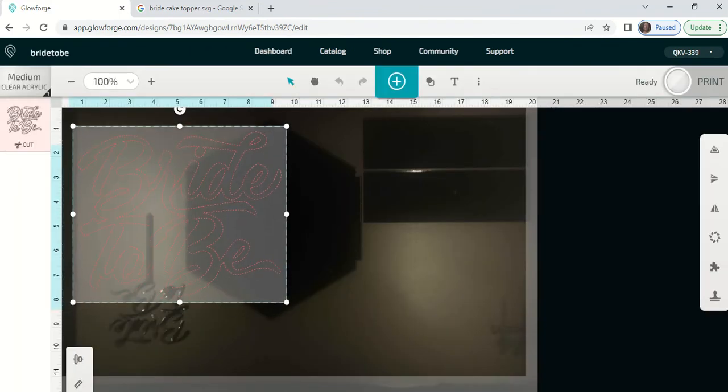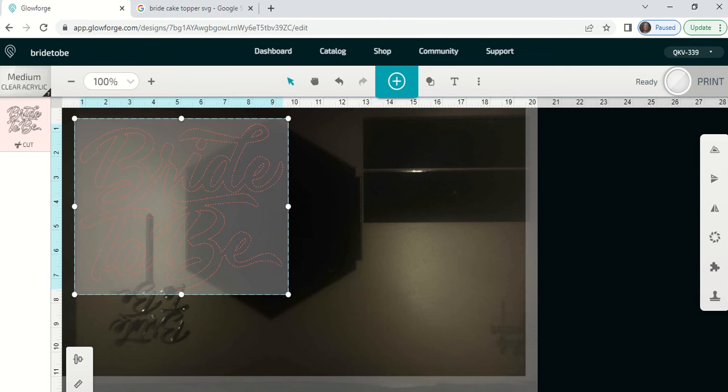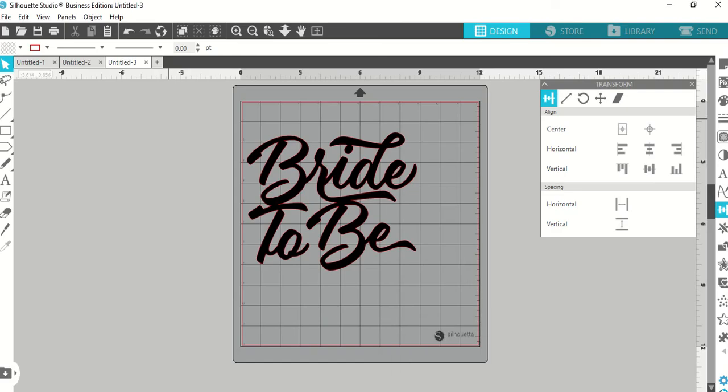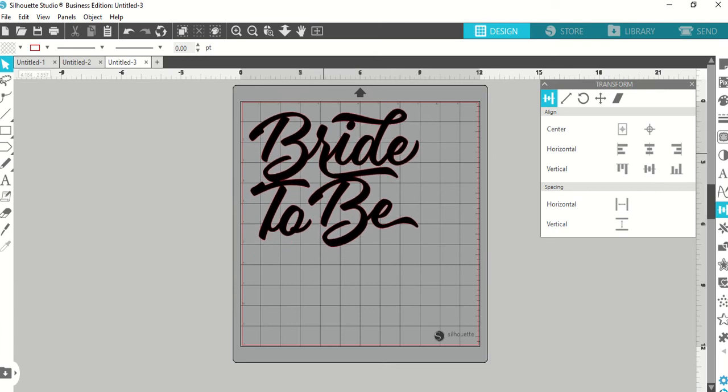All right, so this is what it looks like. So it's not gonna let me cut this because it doesn't have, I mean, I could cut it, but it's not gonna be how I want it because it doesn't have solid lines. It has dotted lines. So what I'm going to do is I'm gonna go back to Silhouette Studio. And again, this is the design I purchased from the library. So there's more than one way that you can save designs as SVGs that you purchase from the Silhouette library, but this is the easiest way that I have found to do it. And if I'm not mistaken, you have to have the business edition to be able to do this.